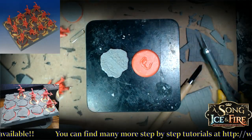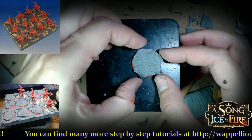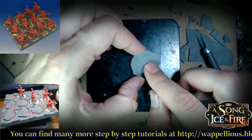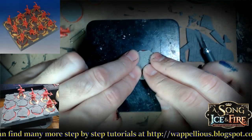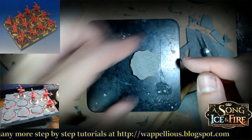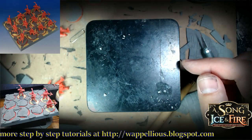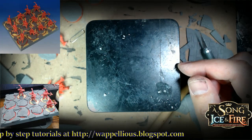Now the other added advantage of when you cover the whole base with the texture like this, well, there's nothing around the sides. We don't have to worry about anything else. We're just fine. We don't have to fill in any gaps or whatever. Those are already filled. So we got 3. We got a couple of more of these to do here.